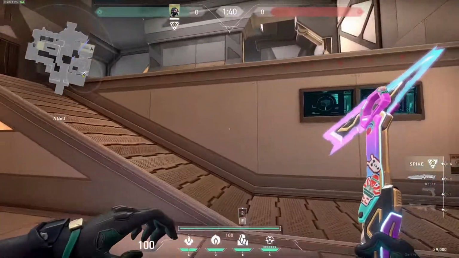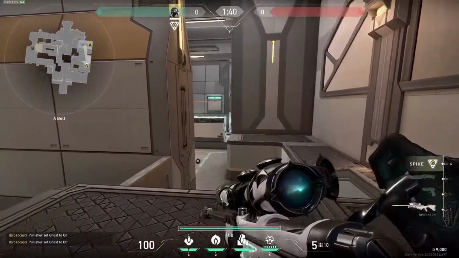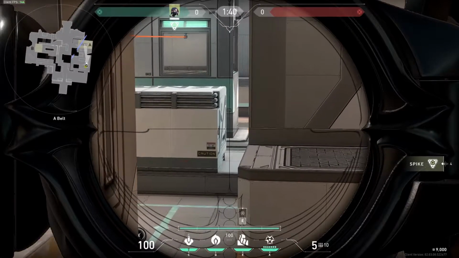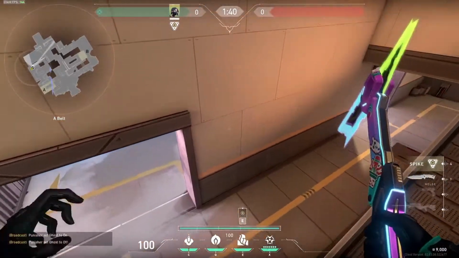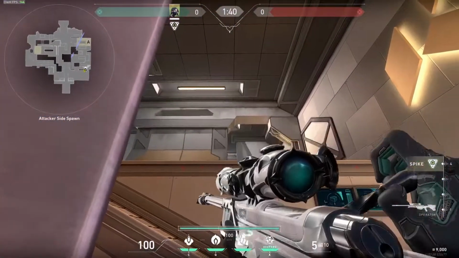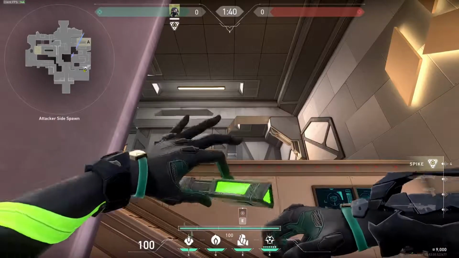Now, most of your teammates, for some reason, always plant default. Obviously, because it's safest, they don't have to worry about backside as much, and they have more protection from teammates. They're always going to plant default. So, same spot, but it's just a little bit more of an adjustment. This line right here is what you're going to aim at with the center of your crosshair.